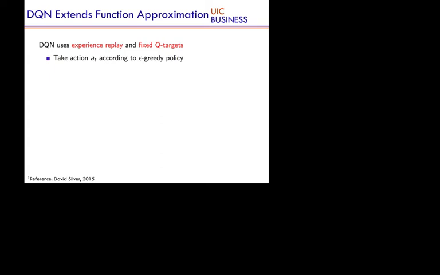Okay, so again we'll just repeat what's happening. Let's say we take an action A_t according to an epsilon-greedy policy. In the sense we have a current approximate Q with the current weights. With that, I can take an epsilon-greedy policy. It just means take the argmax action, the action which maximizes Q at state S_t, with probability 1 minus epsilon, and with probability epsilon take an arbitrary action.